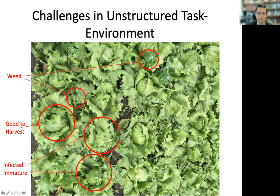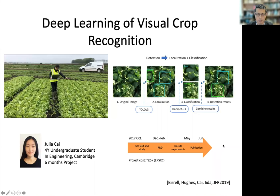So this is a really challenging problem in industry, but nowadays we have a very powerful tool like machine learning and deep learning. One of the first things we tried is the use of deep learning for computer vision problems in this field. This is not exactly a soft robots problem, but I think manipulation of soft objects is one of the important challenges of robotics. So we take this seriously and try to solve this problem using state-of-the-art deep learning methods. With our student, Julia Kai, we went to the field and she walked around all day long and took as much data as possible in different conditions.